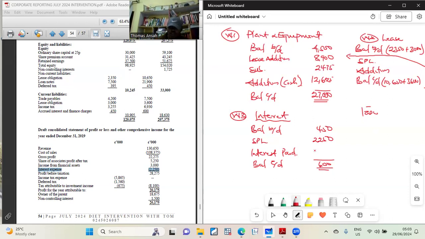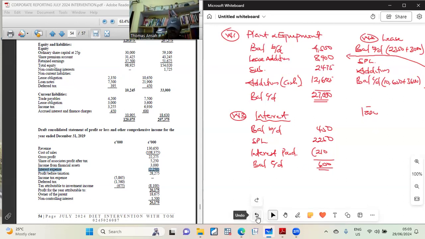That gives me a 2,100 interest paid. So that is how you go around it. So we will add that 2,100 inside our working. But hold on, I think the question made mention of an interest that was inside this finance cost. So we need to probably check that one.